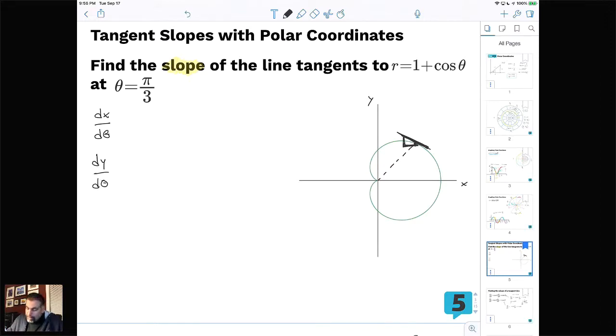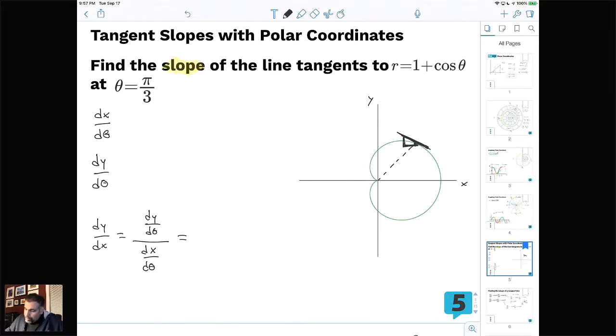Using those two things, we can then find dy over dx by using it as dy over d theta all over dx over d theta. So what happens is we're going to get a dy over dx derivative, telling us the rate of change of the vertical compared to the horizontal, but it will be in terms of theta, which is great because all of our independent inputs in polar coordinates are theta.